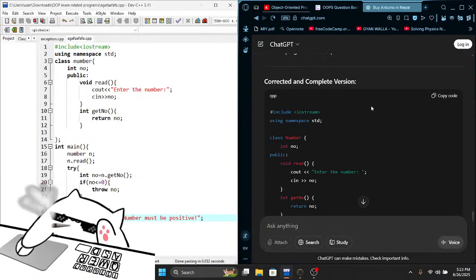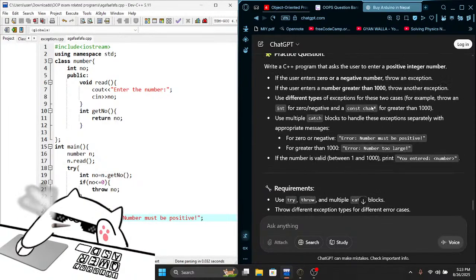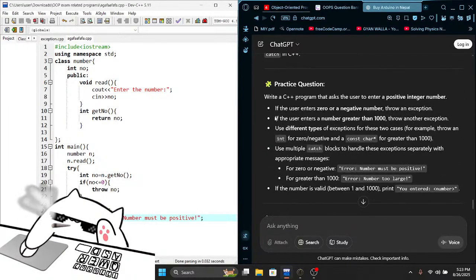Okay, that's true. What our question was to get is if the user enters a number greater than thousand, so another exception. So we are throwing another thing.